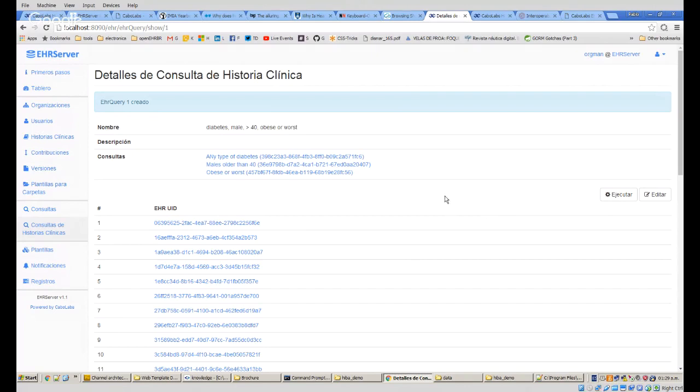But here we have a quick result, and we can use this result to invite these people because they are obese and have diabetes. So we have risk factors there, and we have that the person is older than 40.